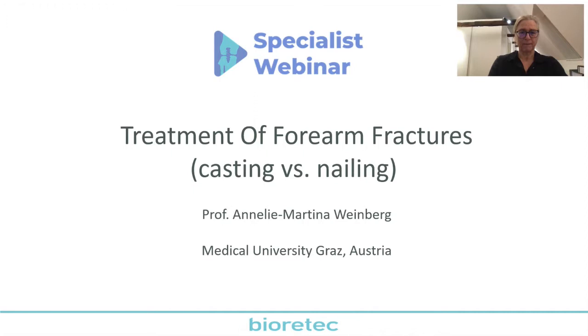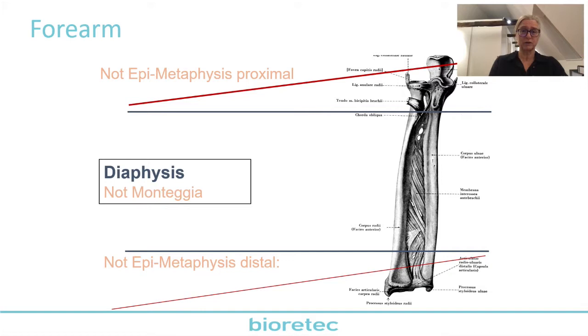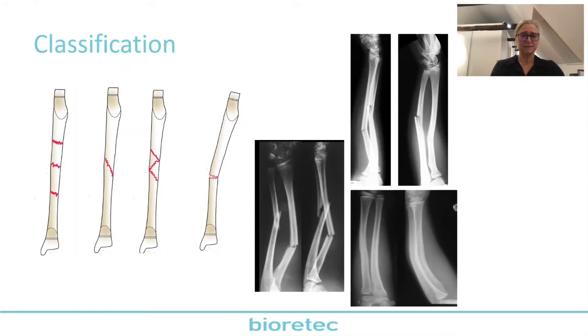So about what we are talking today, we are talking about the diaphyseal forearm, which means it's the square of the physis distally where the diaphyses start, and we are not talking about proximal radius fracture or proximal metaphyseal fracture of the ulna. So really about the diaphyses of the forearm. Next slide, please.